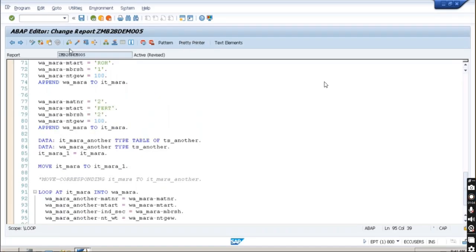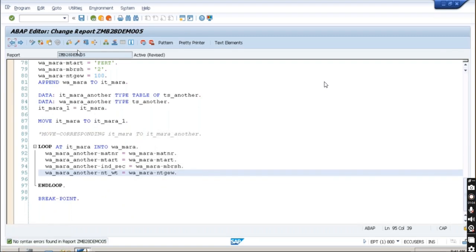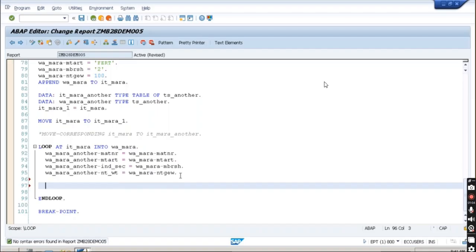Okay, pretty printer, check the syntax, activate this. So you prepare this work area, right? And now append this value w_mara_another to IT_mara_another.